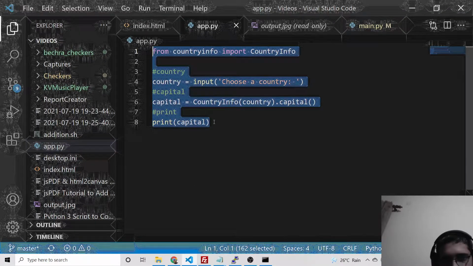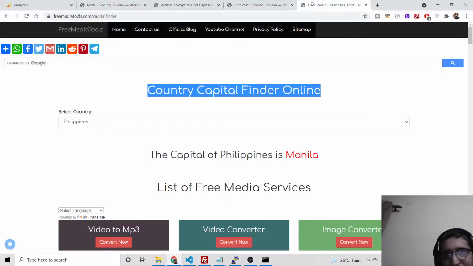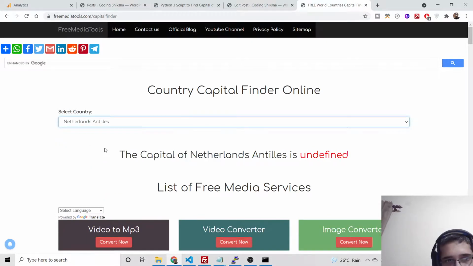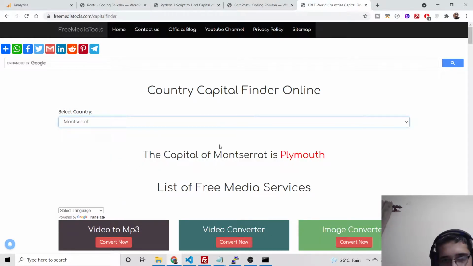Now we need to use this Python script inside a Node.js server so that we can use this inside our browser. Some people go to the browser and type the website address. This application uses this Python script in the backend. So basically we are using this Python script to calculate the capital of each country. For this, it is pretty easy.